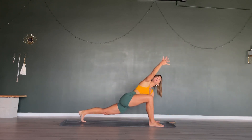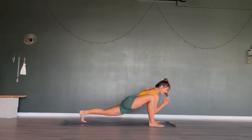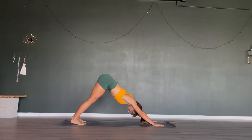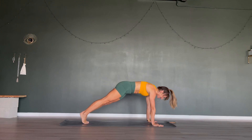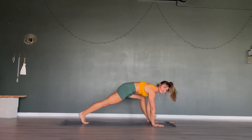Come back down on the inside of your right foot. Let's do that one more time — inhale, lift, exhale. Hands back down to the floor, step right foot beside your left foot and come into a downward facing dog. Let your head just hang. Coming back into plank, you can round your spine. Lift that left leg up behind you, inhale, and step that left foot to the outside of your left hand.